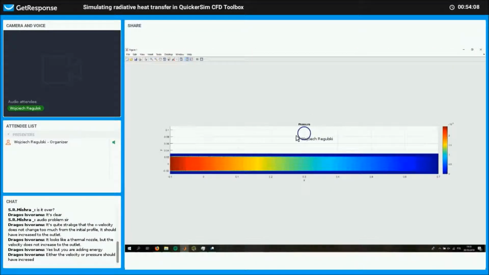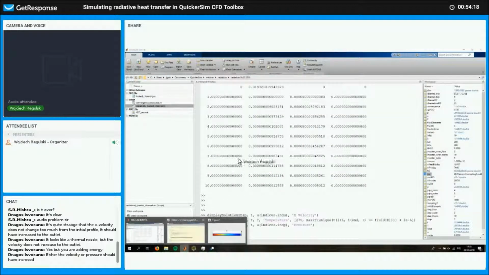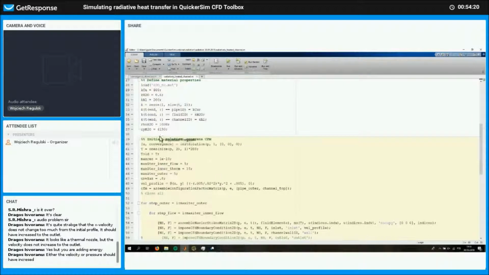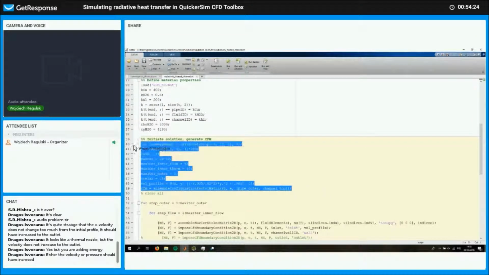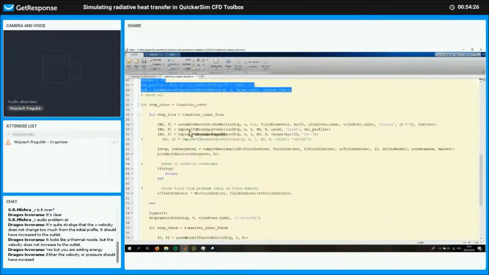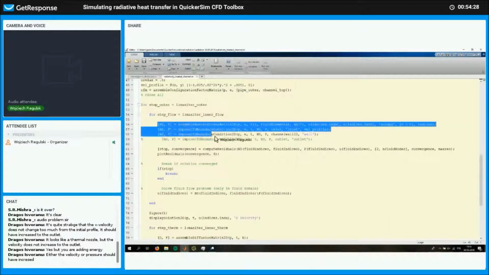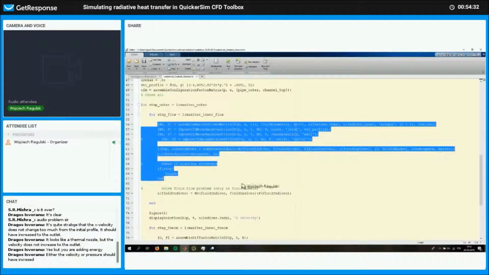Yeah, so this is the final solution after we're done. And if we go back and initiate our solution again and just run one iteration, because for constant viscosity it converges really fast.